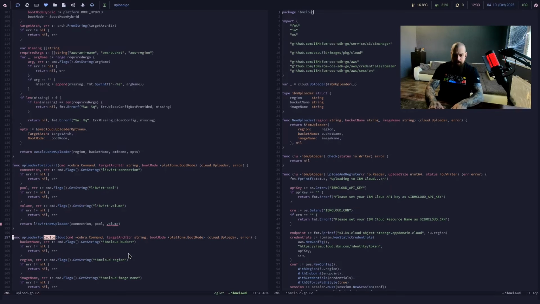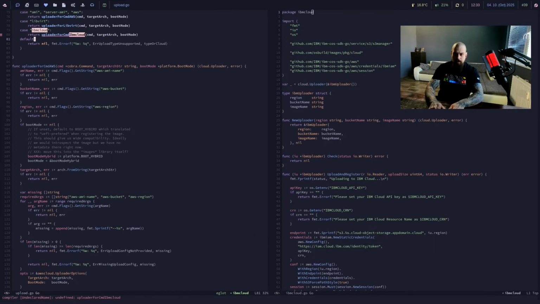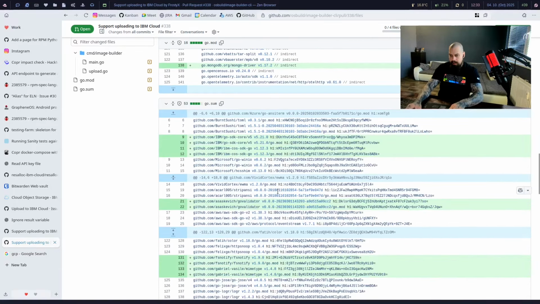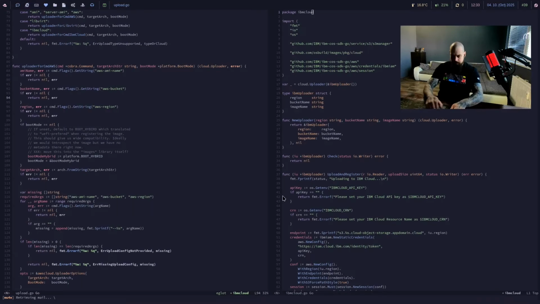Let's do, I think I like the uppercase better. IBM Cloud. It's more clear. IBM Cloud like this. So this is this. IBM Cloud. We have the correct names here. And that's it.